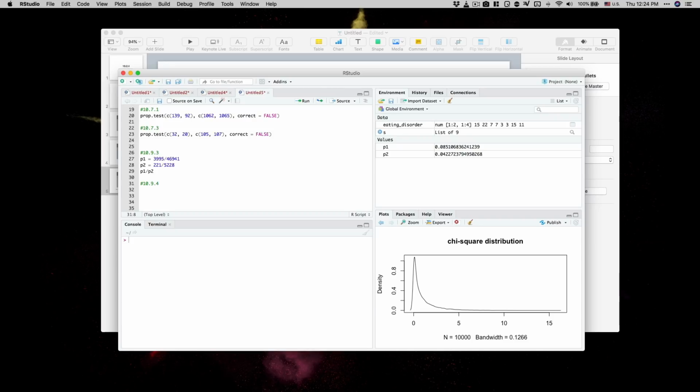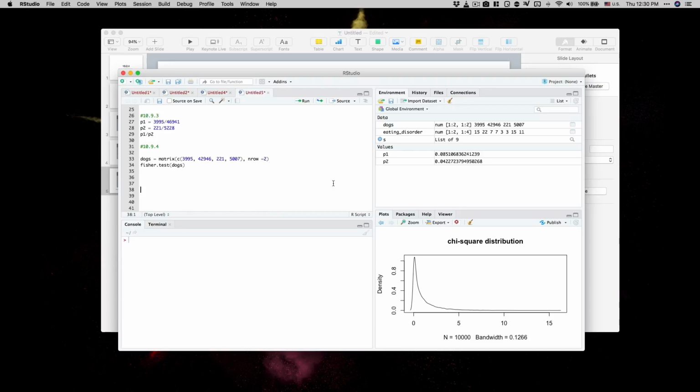On the other hand, you can also do everything by R. The R function that can handle everything for you in terms of odds ratio is Fisher.test. So before we do this, we have to make a matrix that looks identical to the contingency table that we got. Let's call it docs and take a look at the docs. Use the Fisher.test function and just pass in docs as the only argument.